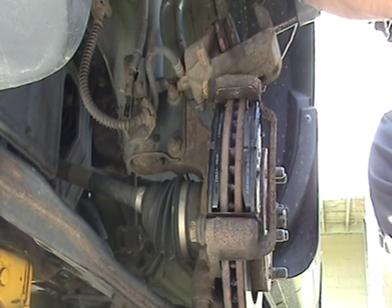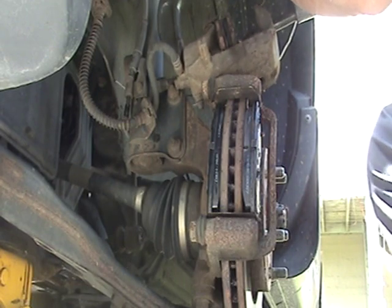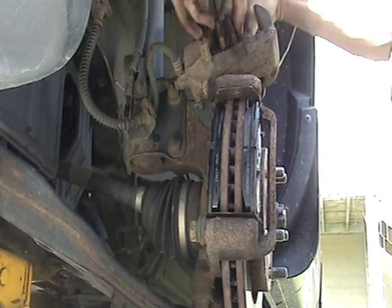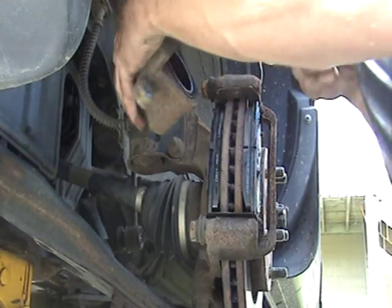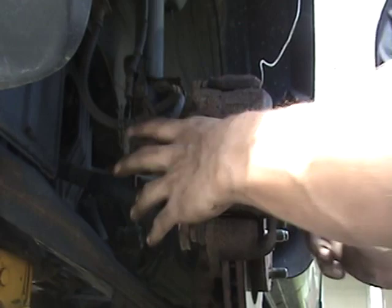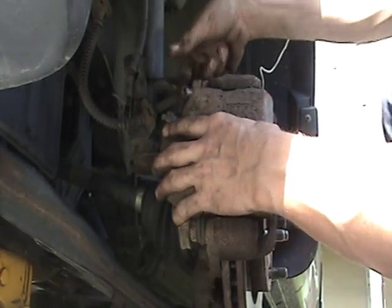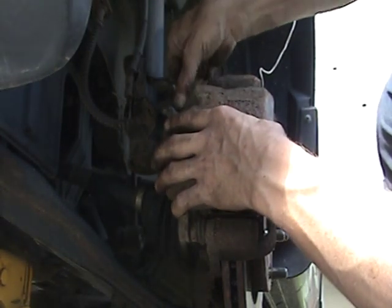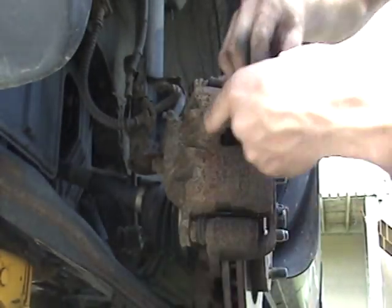Tighten this up. There we go. It's all the way in now. Bring it out. Remove pads. Now she slides on like butter. Okay. Top bolt. Put it in by hand. Bottom bolt, same thing.